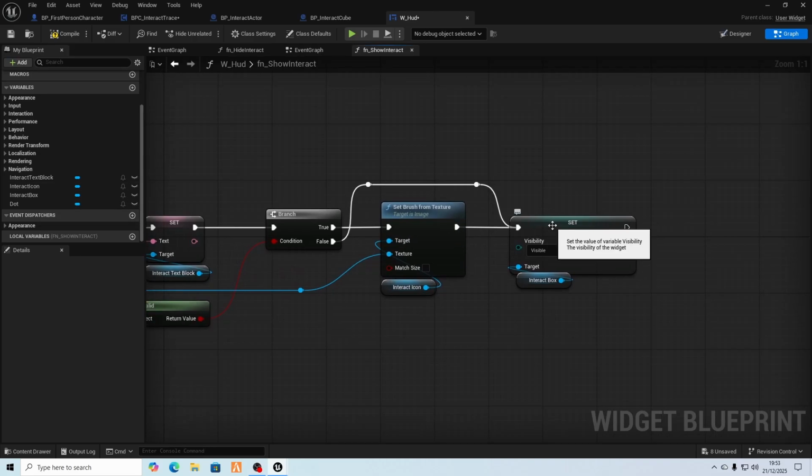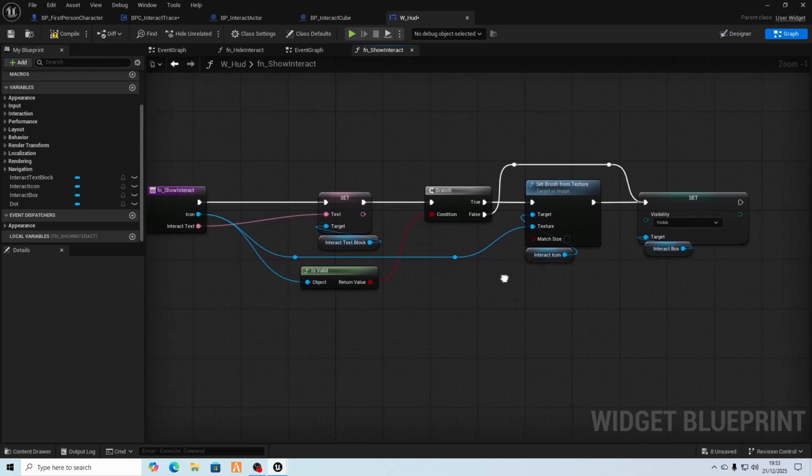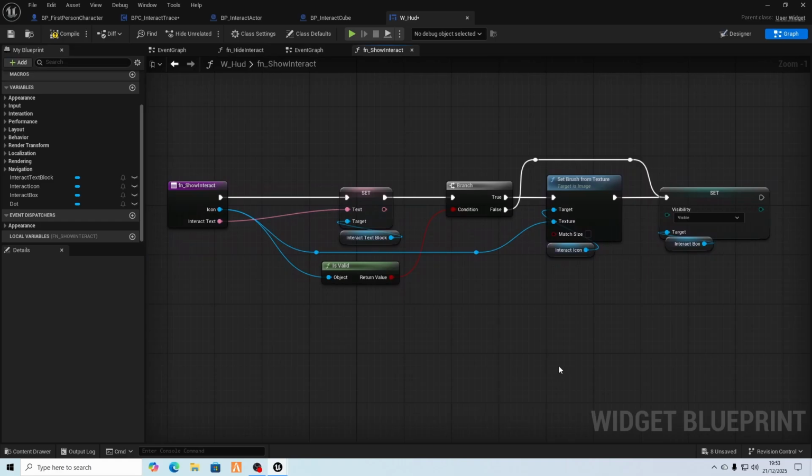Out of that into visibility of the interact box itself, and the false goes straight to the visibility and ignores the icon because we haven't got one. And that's that. Leave that there for a second. It might look more confusing because I've rerouted a lot of this. It looks like there's more there than there is, but there isn't. Compile and save.